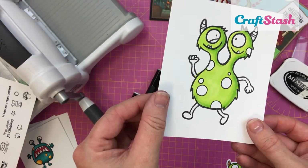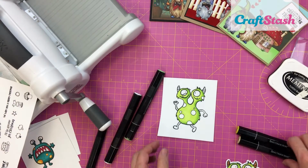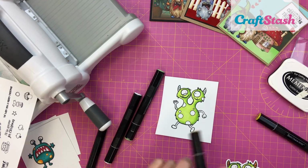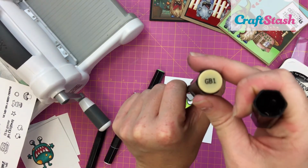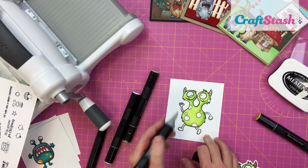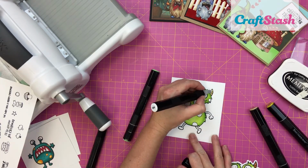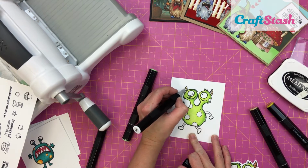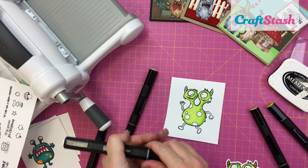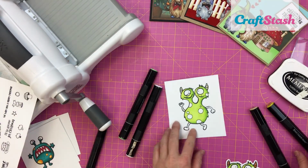And I'm going to do his spots now, and his little eyelid and his horns as well. So let's have a look. With his horns, I'm just going to do the thin one. I've got a GB1 there. Just going to quickly run down the side here and then use my blender pen to push that colour back a little bit, because I don't want the horns too dark. Just a slight suggestion of colour on the horns there.